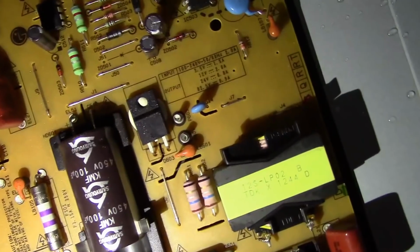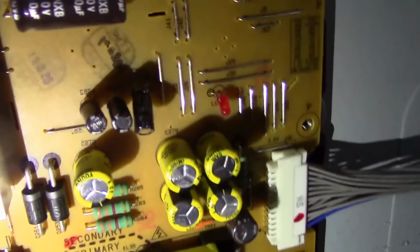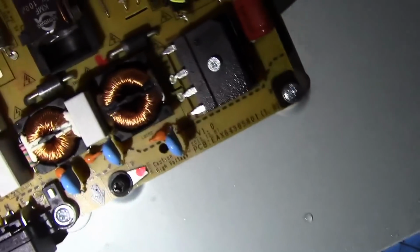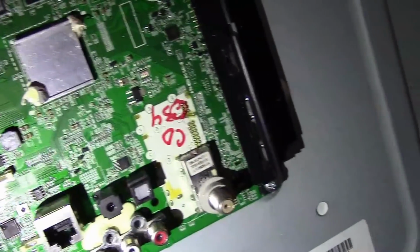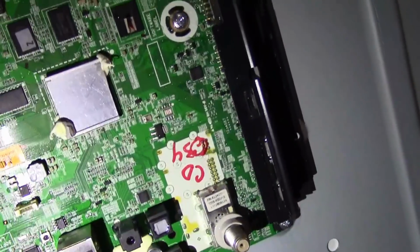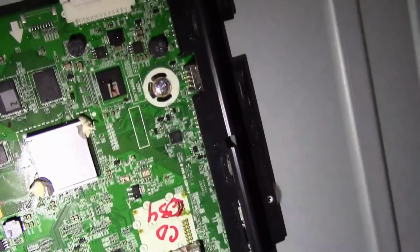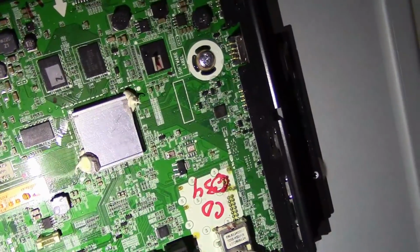Samyang. I'm not familiar with that brand. NXB. Giving a little sniff test. Smells electronic-y, but not like charred electronics. And then this would be, I'm guessing, well, the heart of things. Could this be everything on it? Wi-Fi, various input decoders, and everything. I suppose.